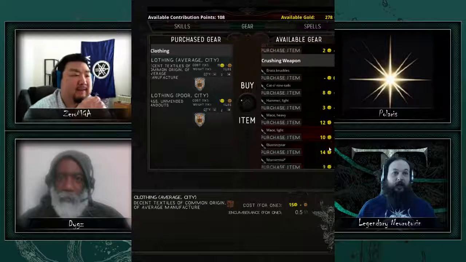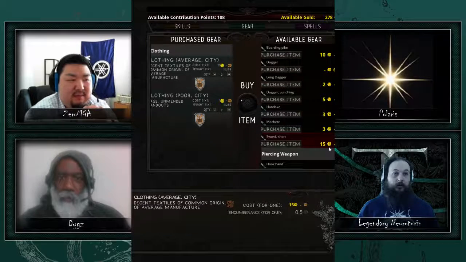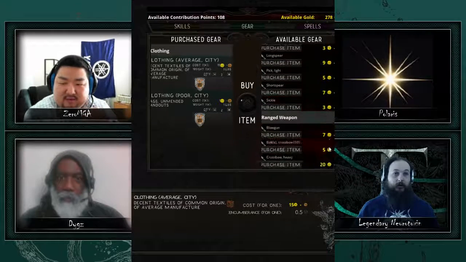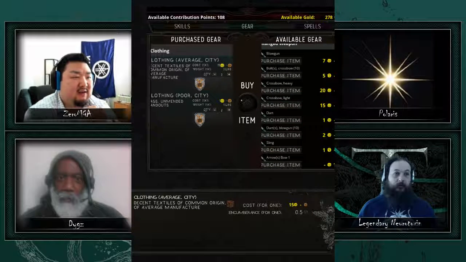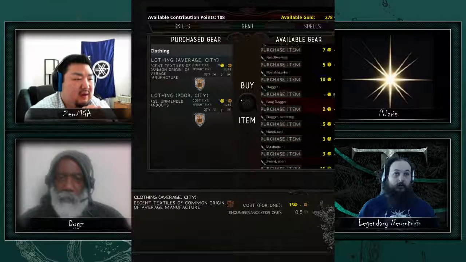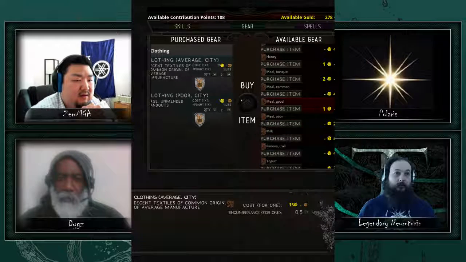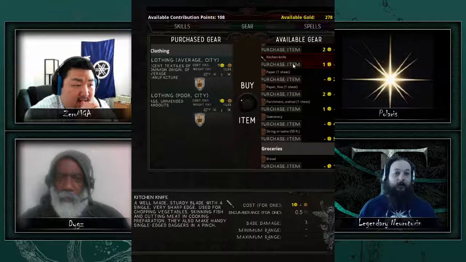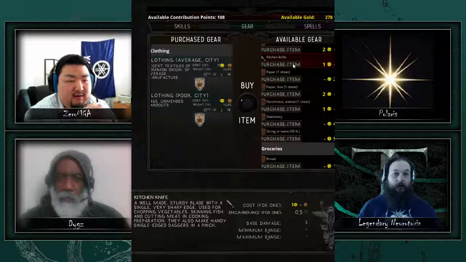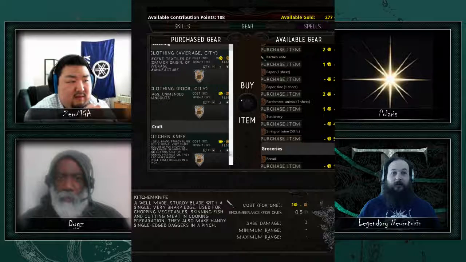In what category? I don't know, and for some reason, I just thought I got the newest build of the app, but I can't see gear for some reason. Yeah, I think it's under something. Ah, kitchen knife. Yeah. Okay. I would imagine he's got two, maybe three of these.